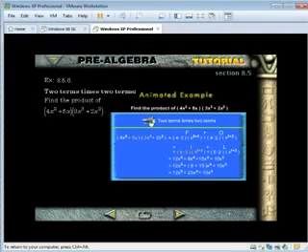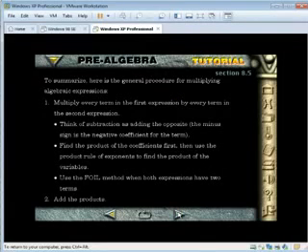Then, find the product of the inner terms in the expression. Finally, find the product of the last term in each expression. Then, multiply the coefficients and the variables and write the sum of the products. Combine the like terms. And write the final answer. To summarize, here's the general procedure for multiplying algebraic expressions.